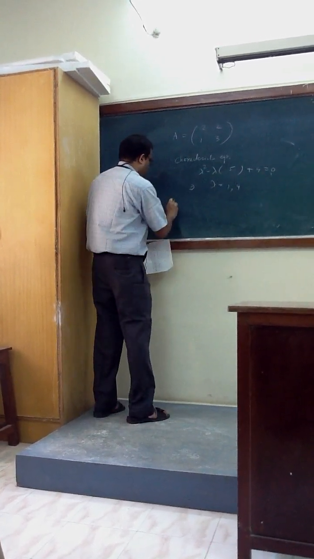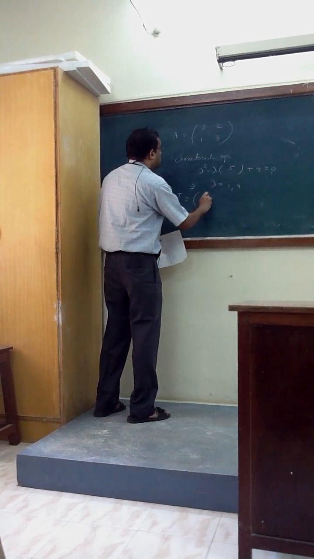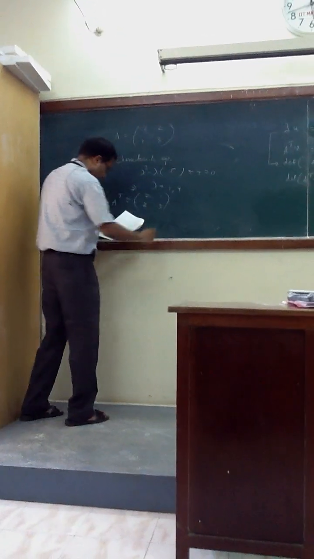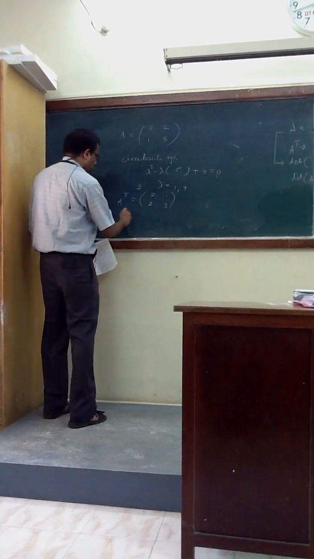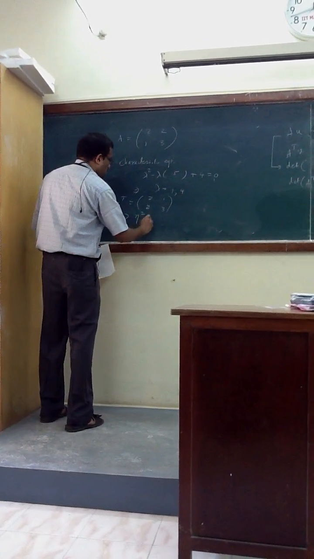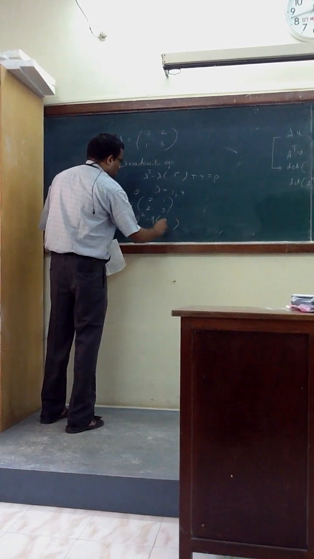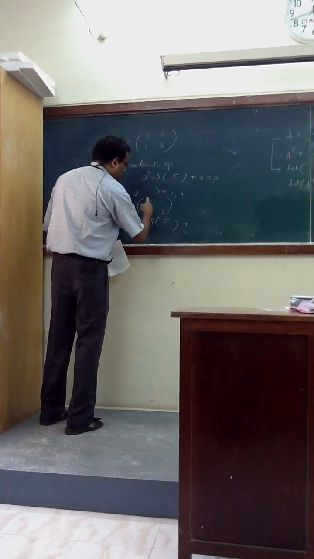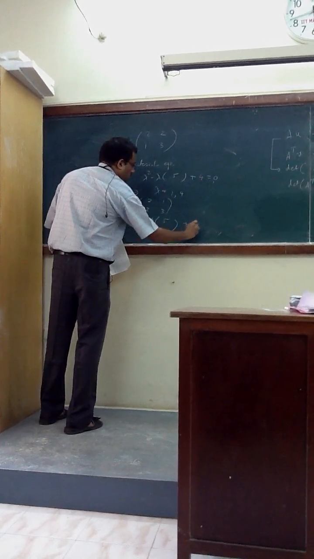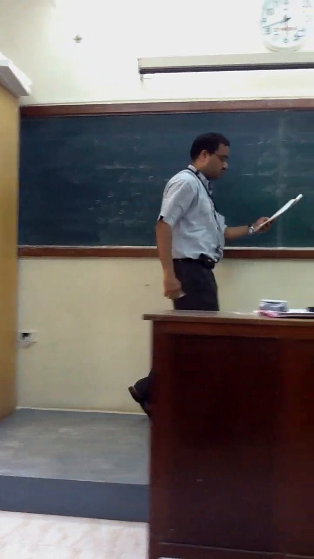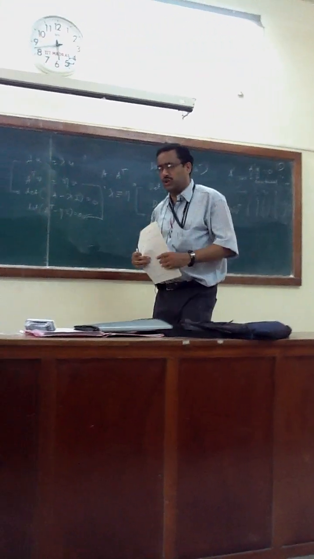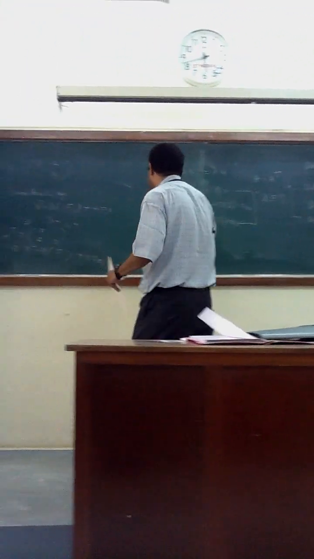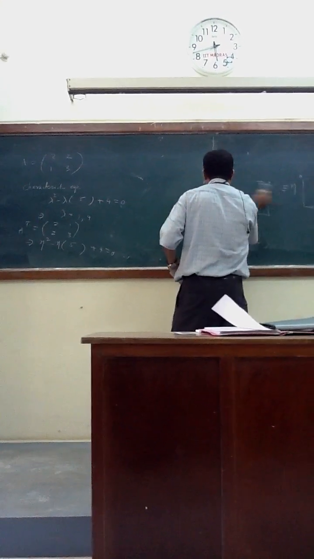What about A transpose? Verify. A transpose is [2 1; 1 3], am I correct? Again the equation is eta square minus eta times (2 plus 3), that is 5, plus 3 into 2, 6 minus 2, equals 4, and eta should be equal to 1 and 4. This formula was derived at school level. So A and A transpose have the same eigenvalues.